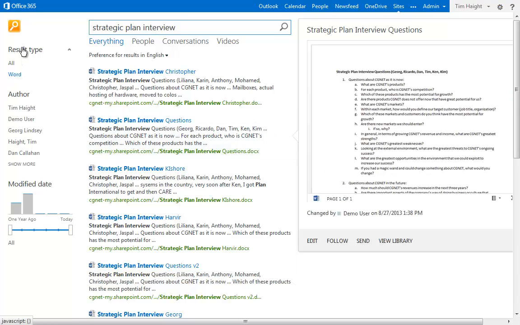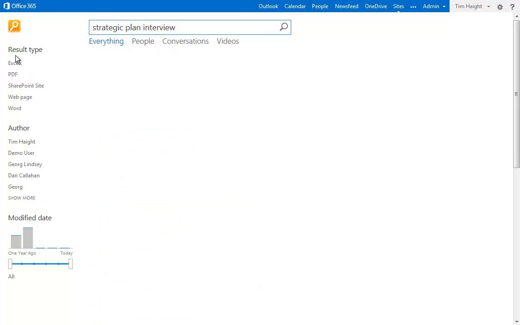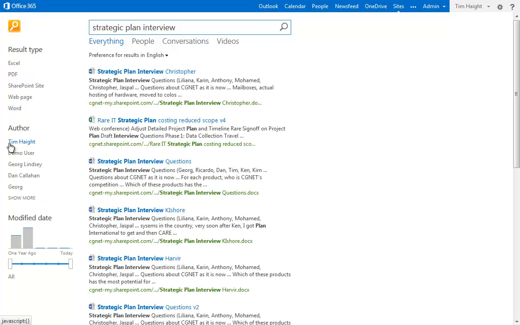So we can narrow it by author, by type of document, and we can see we have a lot of document types to choose from if we look at all of the ones in the search, and we can do it by date. Up here we have everything, which is what we're searching on. This means everything in the site collection. So it goes over all the sites to which you have the rights in the site collection.